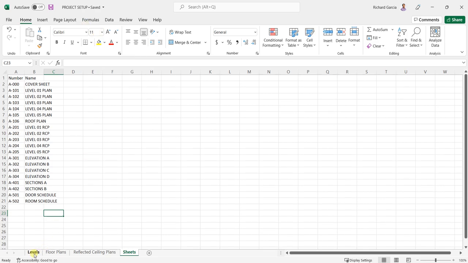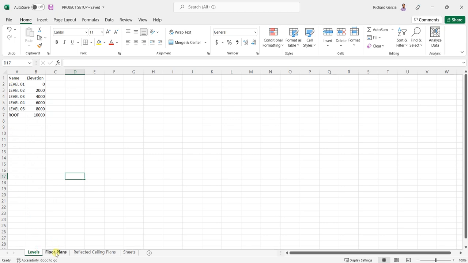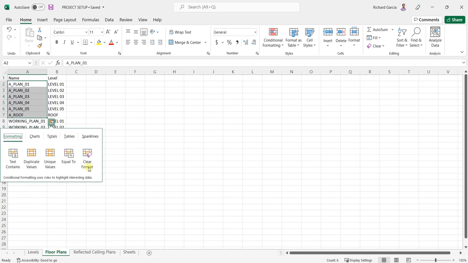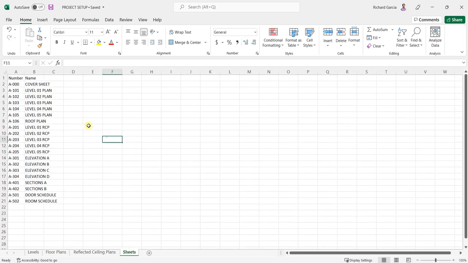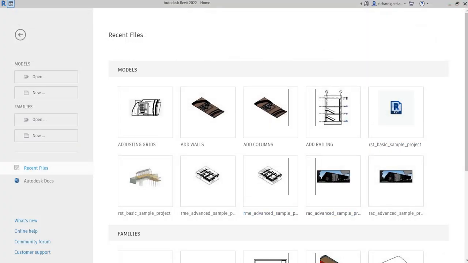Okay, so we now have our levels. Make sure it's correct spelling, the floor plans, and then we have the RCPs, and then we have here the sheets. Okay, so our Excel is now complete. So let me just save that, and then I'm going to close this one. We don't need this open when we run our Dynamo program. Okay, now the next thing that we will be doing is let's create a project.